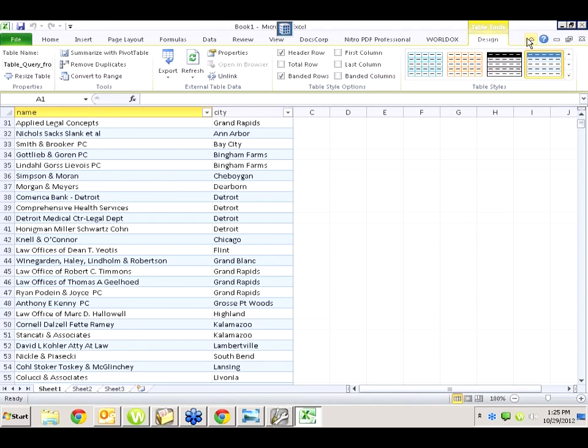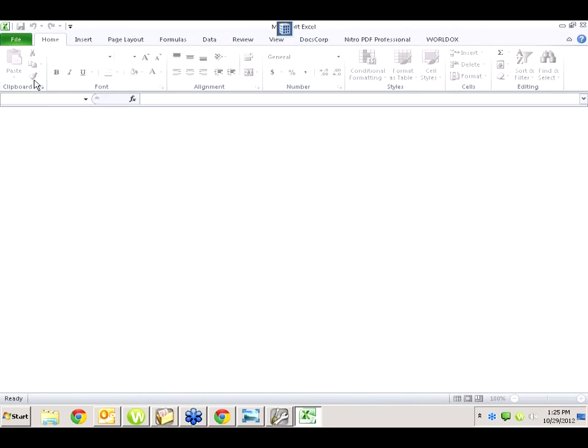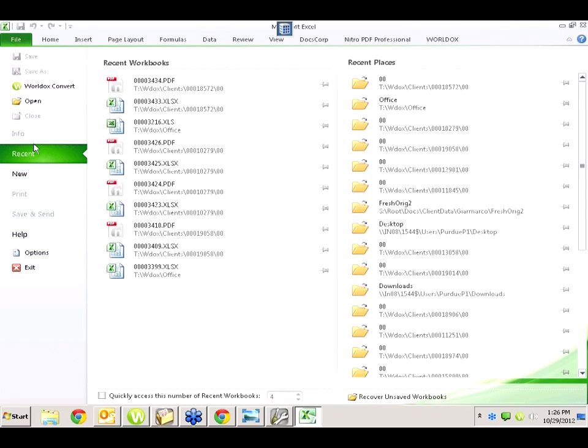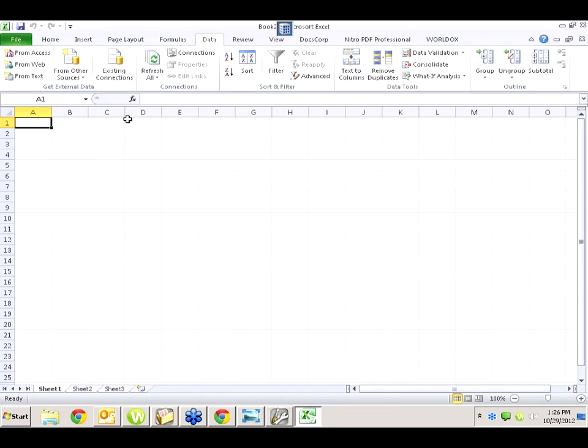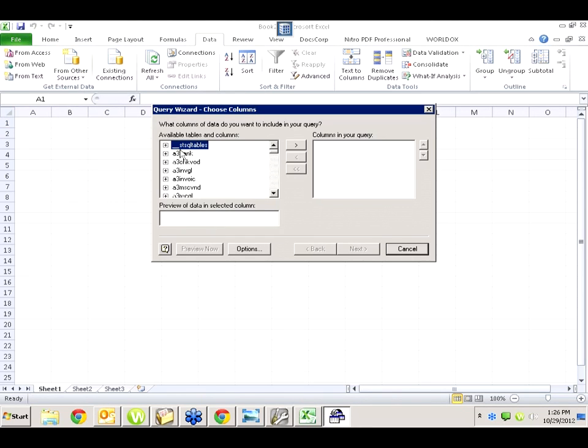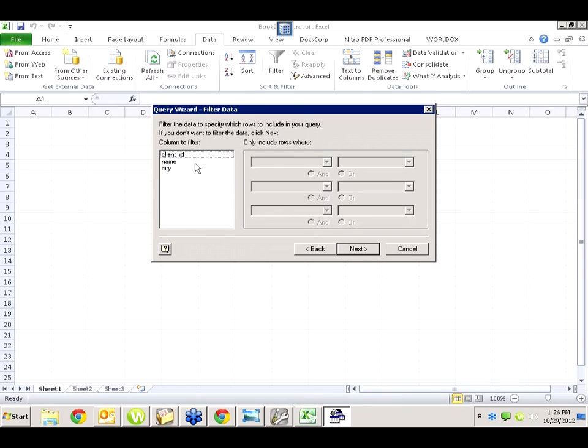Now, let's go a step further and do what I said I'd do. I'm going to close this. And I'm going to do the same thing. Need to open a new spreadsheet. These darn computers, they only do what you tell them to do. They don't know what you want to do, they just do what you tell them to do. And we're going to go to the same file, and we're going to do the same thing. This time we're going to pull client ID and name and city. And then we're going to go and say that we want the city to equal Toledo.